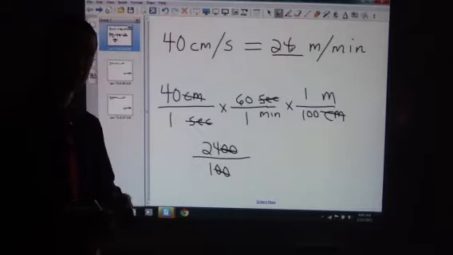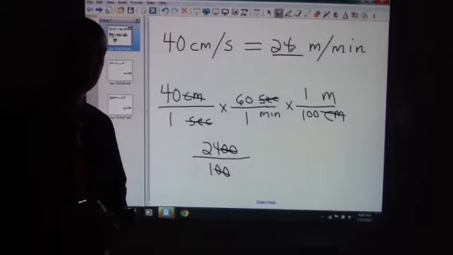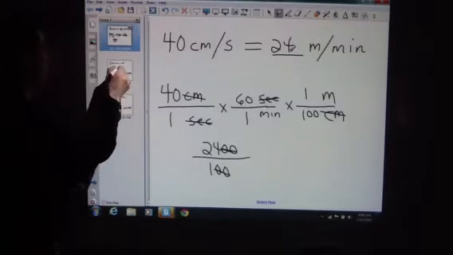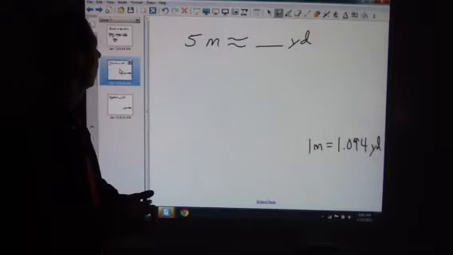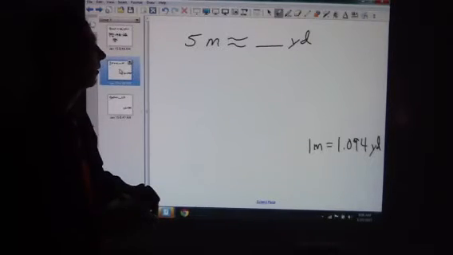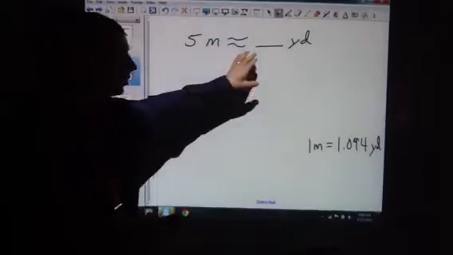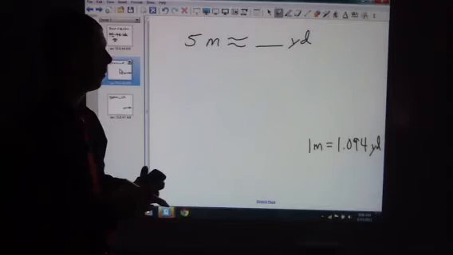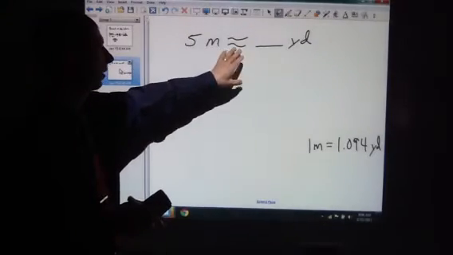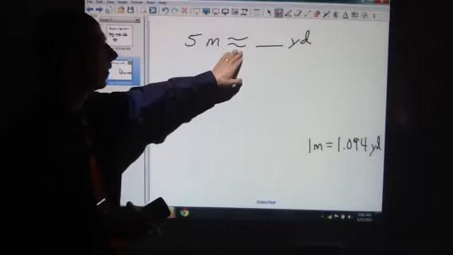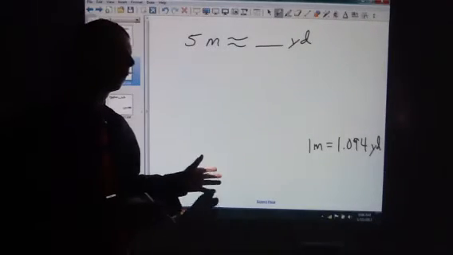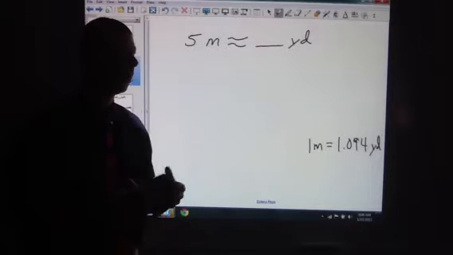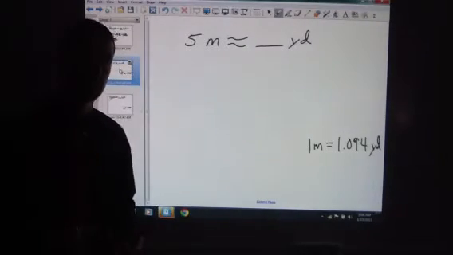A fairly easy process. The nice thing is you can do it step by step, but there is some work to it. Okay, now here is a different one. Okay, here we are converting a metric unit to one of our units. Okay, meters to yards. So what we would do on this, and you'll notice this equal sign looks kind of messed up. Well, that is approximate. Okay, when we convert from the metric system to our system, or from our system to the metric system, those are going to be basically approximates when we're converting.